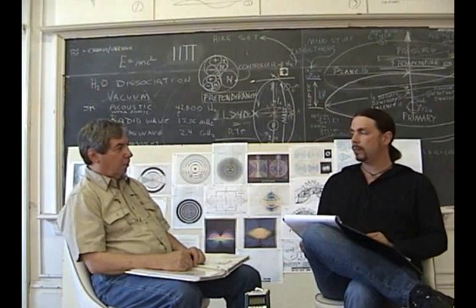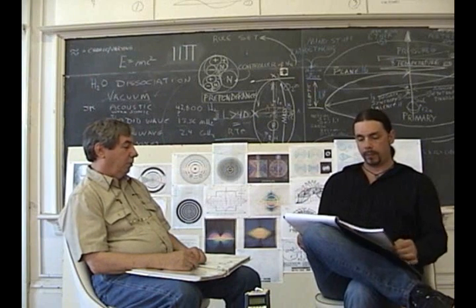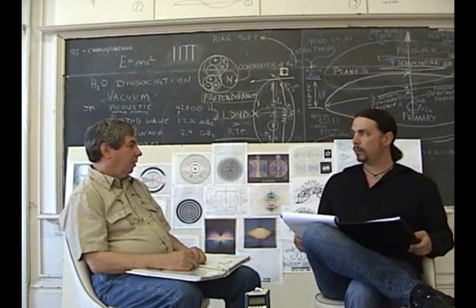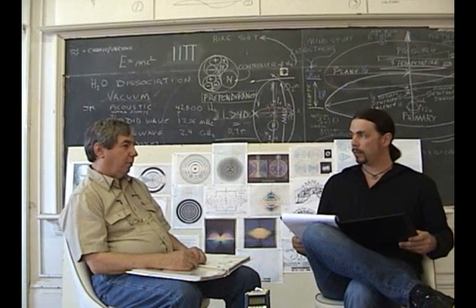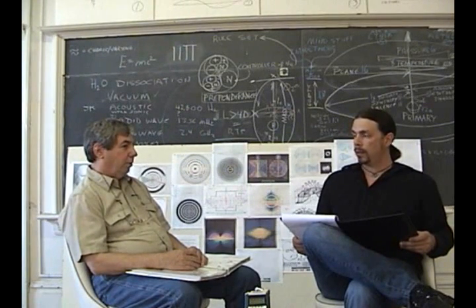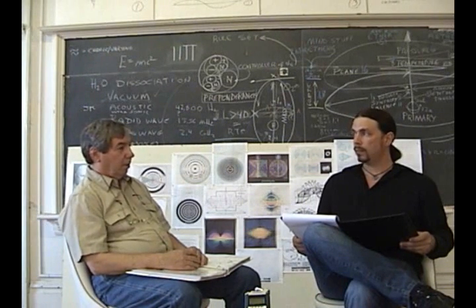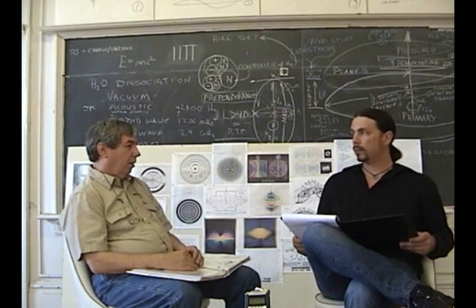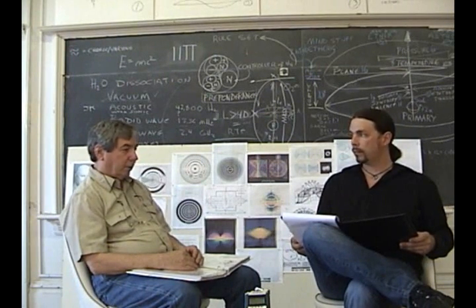So the Dynasphere is like a carrot on a stick. There's so many people out there wanting to solve the energy problem, which is a 3D problem. And it is a beautiful machine. It just draws people to it. It's highly attractive. And the engineers want to know about it because they've read about the Keeley stories and they want to know, can we get power from the source? So we can have engineers ready and willing to hear the rest of the story. And the rest of the story is about the scalar forces that cause the motion in these Dynaspheres. And we've come to learn that the scalar forces are the mind forces. There are no other forces out there that are scalar. It has to be the mind force.